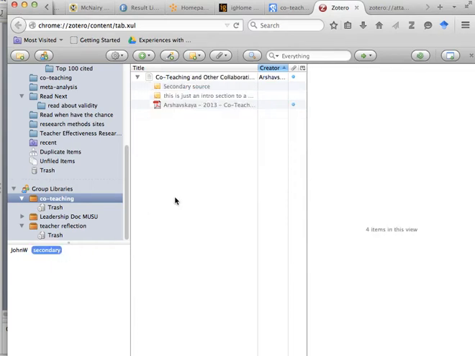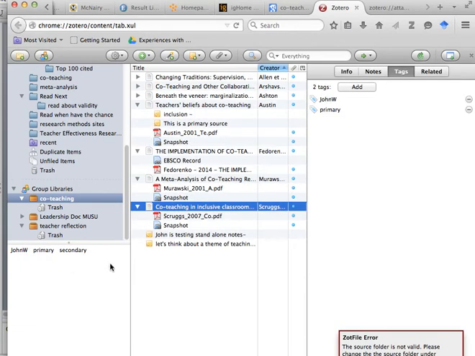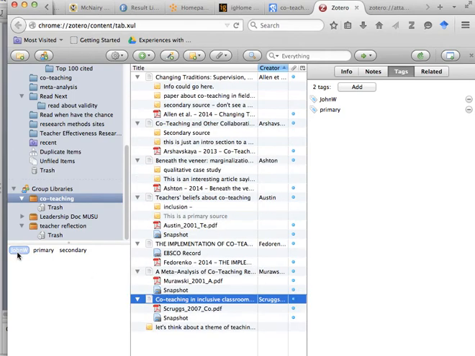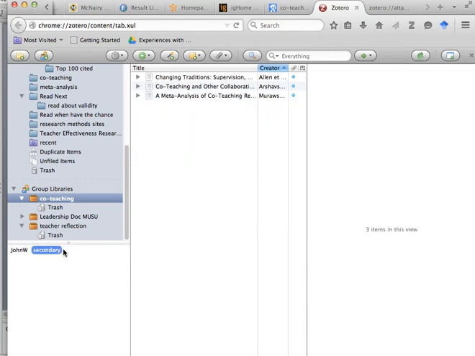All right. Notice that these are grayed out because the children are not associated with the tag, but they are associated with the parent, so I get to see them. If I click it again, it's going to deselect it and everything comes back. You can see that what I've done now with the tags is I've identified all of these as things that I've added to the collection, and I can quickly see which are my primary sources and which are my secondary sources.